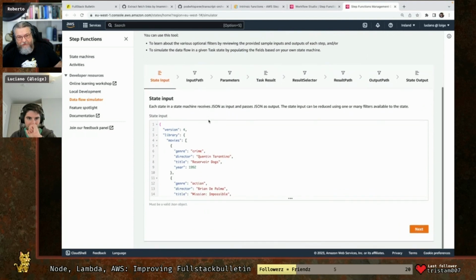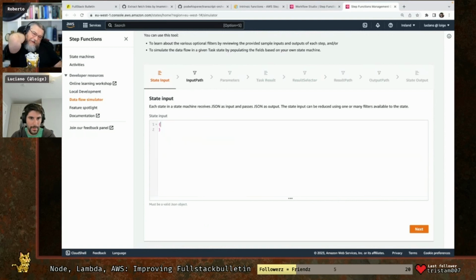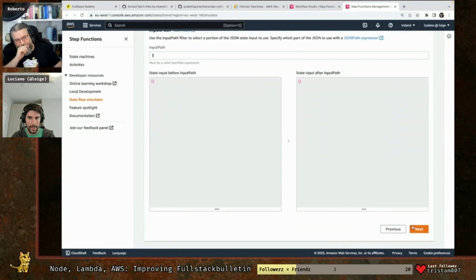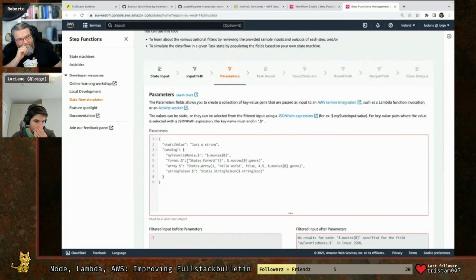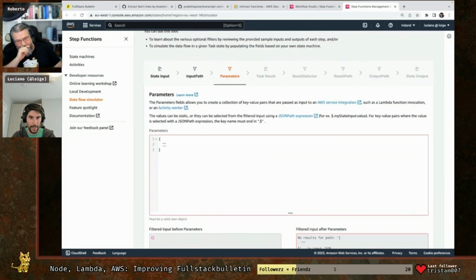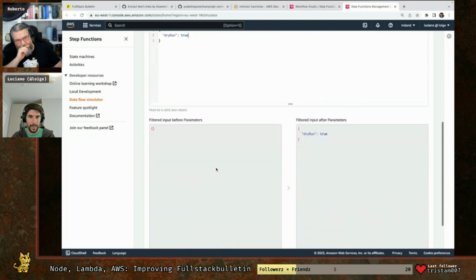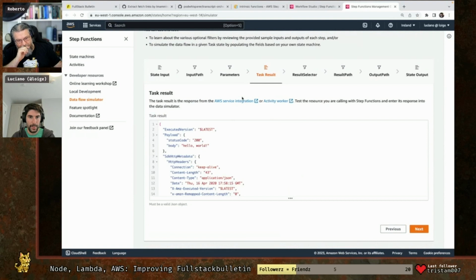Only that our input is empty, right? Our initial input is empty. Let's do that. And then what are we changing? Input path. We are not defining input path. What we are defining is like this. State, it's just $. Then next, parameters is dry run true. Then what do we do next?